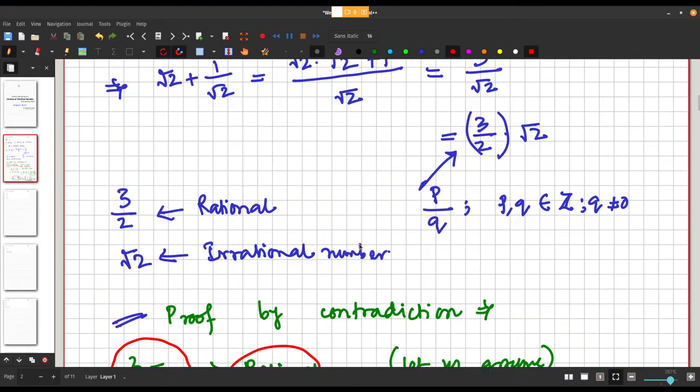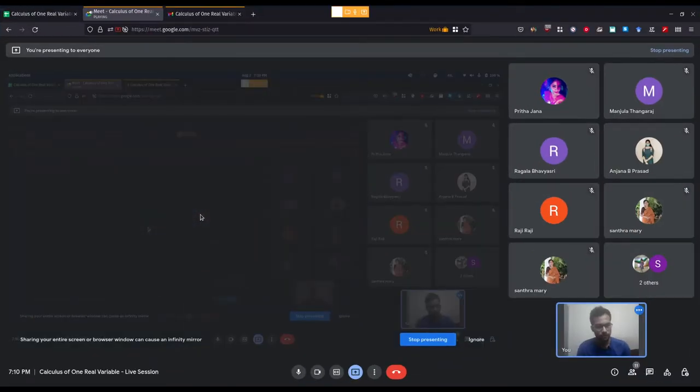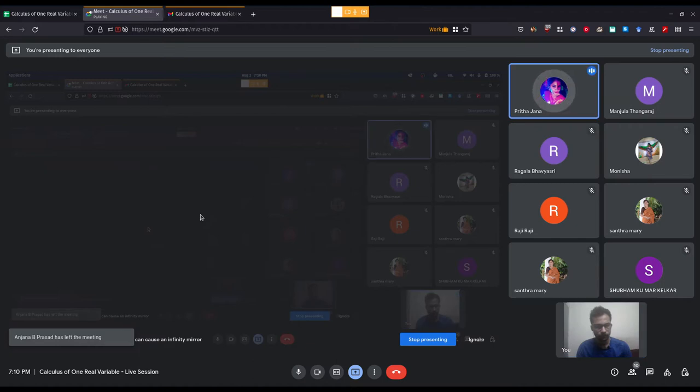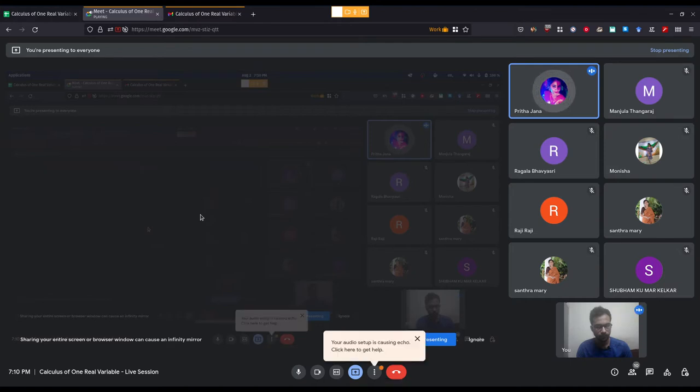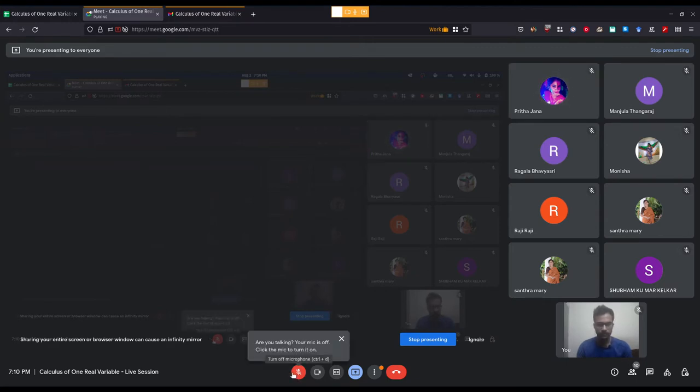Okay, so this was the first problem. So anyone has any doubt here? So you can do it by squaring, I mean like that 3 by root 2 equals P by Q, then squaring it both sides, then it has a common factor 1, then after this we will prove that it has a common factor 2, then it's a contradiction, like that we can do. Yeah. What you are suggesting is also correct. You can do that also.